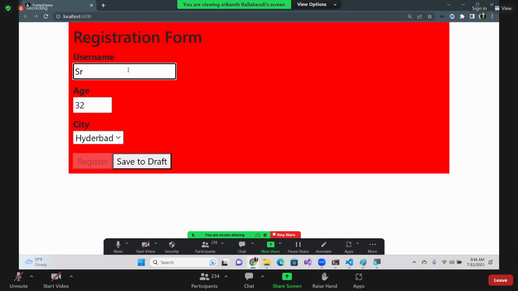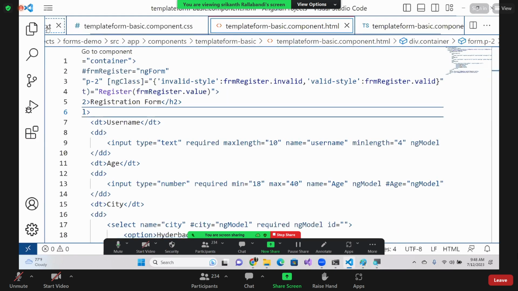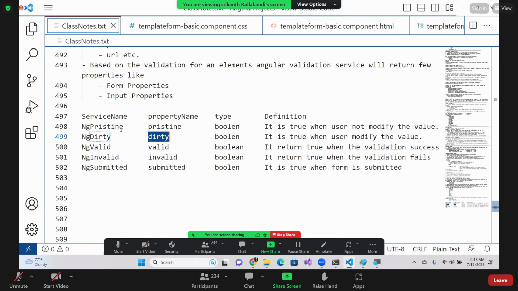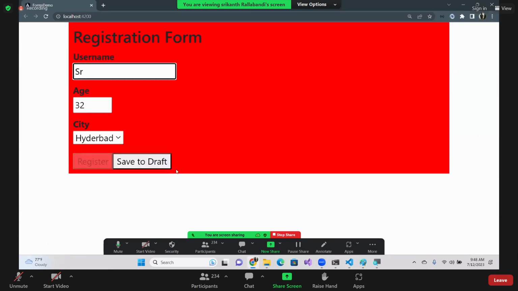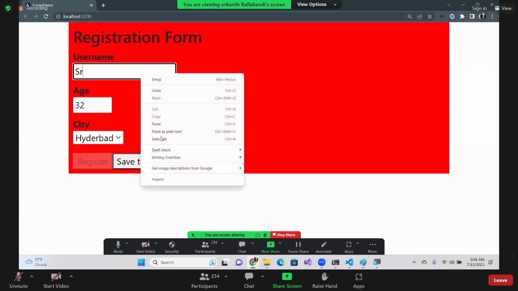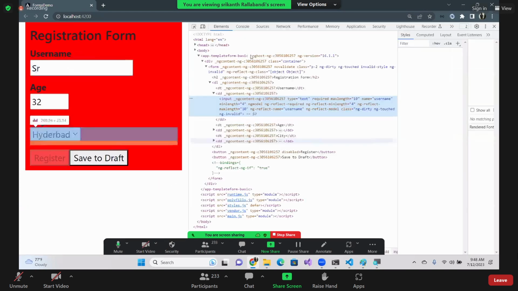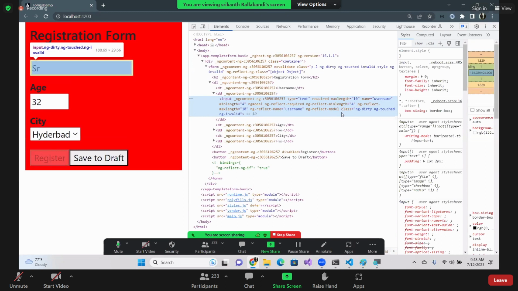And not only that, the same properties that we have learned here for the form, you can have for individual input controls also. That means every input control you can take, which by default comes with that. I will show you that as well. I'll right click and go to inspect and you can see the classes are applied here or not.